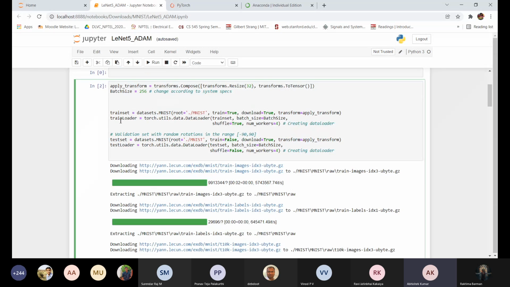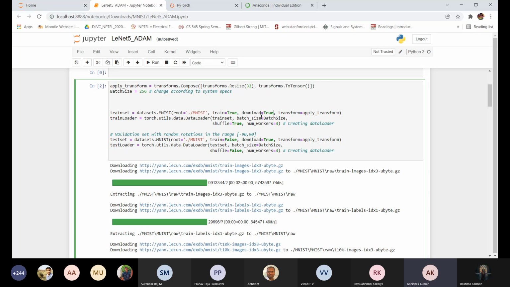And in this part we are importing the data. So datasets.MNIST is a command that will import the data to your system, and here it is used for training, so train is true, and download is equal to true. Basically if you have already downloaded it, then it will not show this.